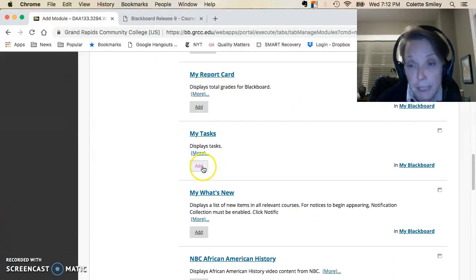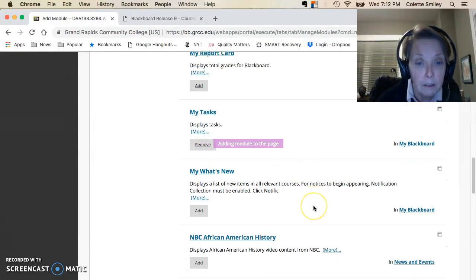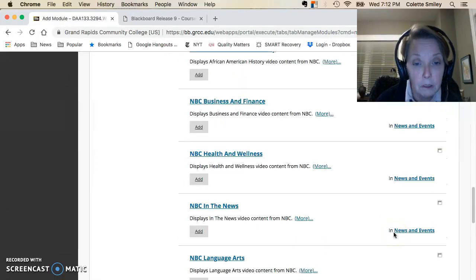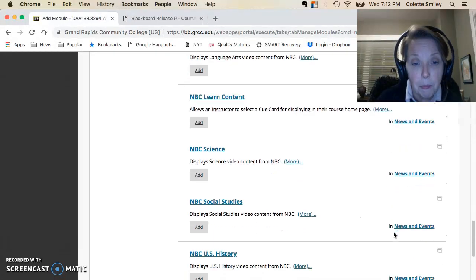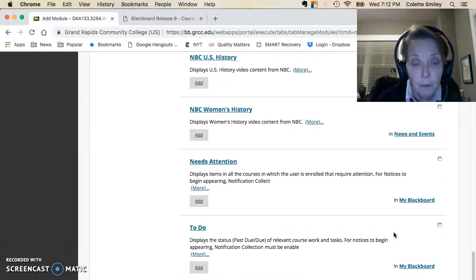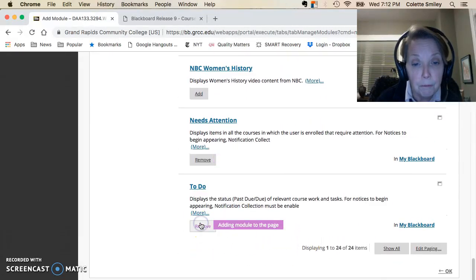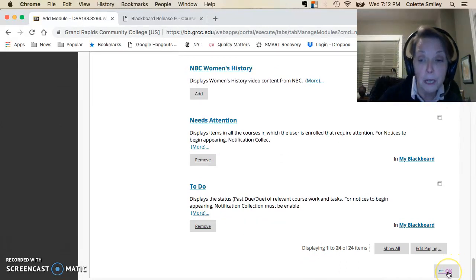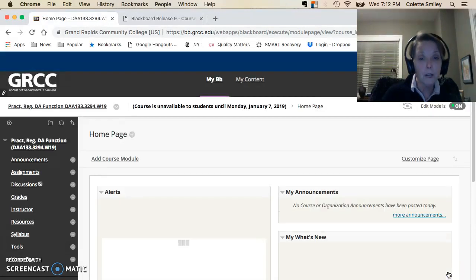If you have tasks, maybe what's new, or needs attention, maybe a to-do, any of those modules that you want to use, you can add. When you're done selecting the modules, go ahead and click OK.